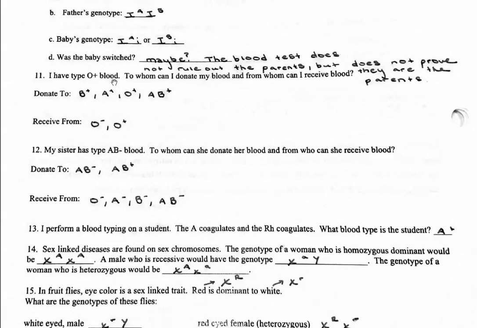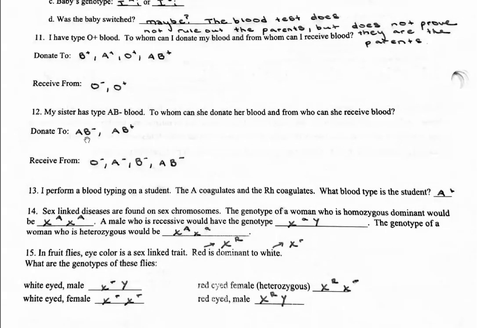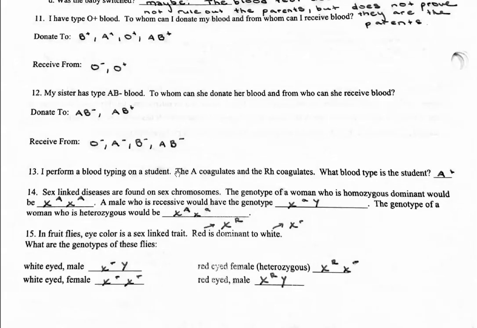Okay. Here, if I have O blood, these are the people I can give to. Remember, positive can give to positive, negative can give to positive, but positive cannot give to negative. Okay, so they can receive from O negative or O positive, which is awesome. AB can only give to AB negative and AB positive. They can receive from anyone who's negative. They can't receive from anyone who's positive. So those are the options there. Okay, let me know if you disagree with anything.